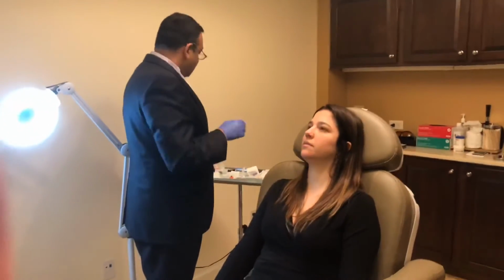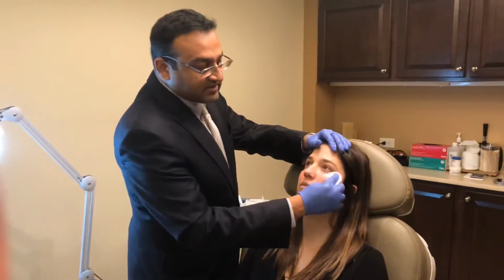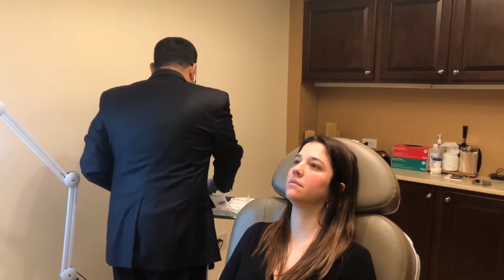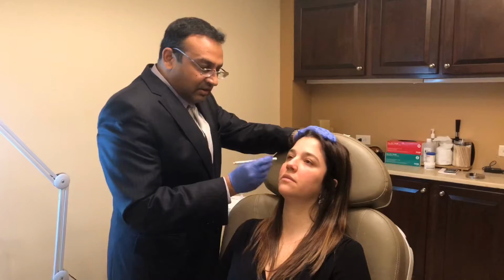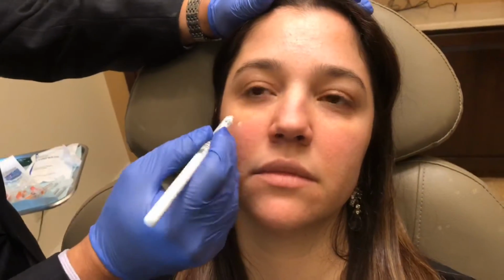So before we get started, the first thing we're going to do is just clean the area on both sides. This is just to disinfect the skin and try to make the procedure as sterile as possible. And again, with the cannula technique, unlike using the needles, we're not making more than one poke really. So if I want to fill this area in right over here, I'm actually just going to come from around here and I can fill this part in and this part in just from this one point of insertion.